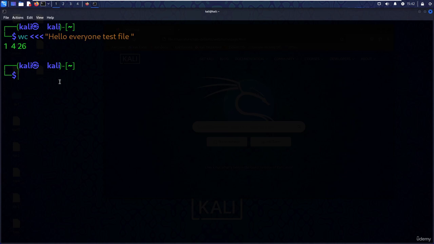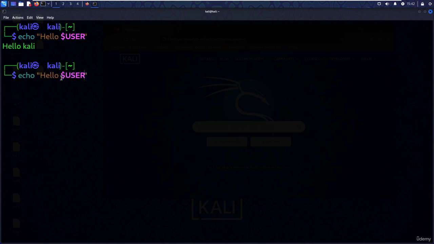And finally, we have single quote and double quote, and the difference between them. Suppose I say echo hello and there is a default user variable, and hit enter. Look at it now: in double quotes, it considers this one as a special character and prints my user as Kali.